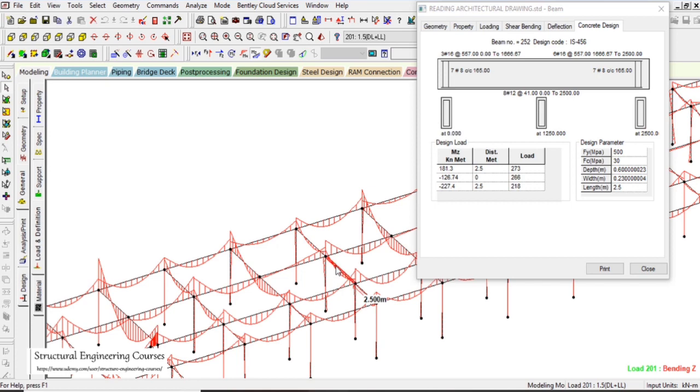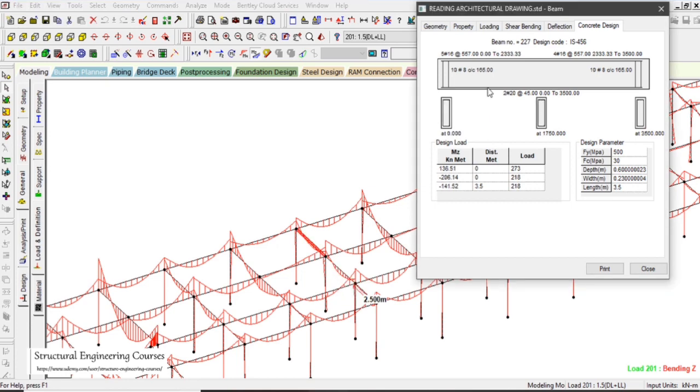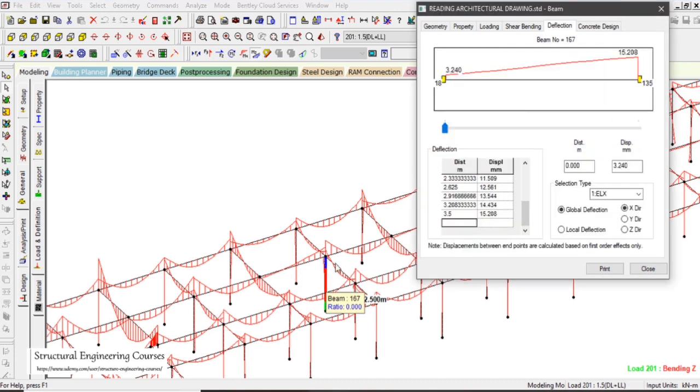So this was just a typical explanation of how we can check the magnitude of bending moment. For people who want to cross check the results manually, they can refer to the bending moment results from here and then cross check them. So this was for the beam design. After that, if you want to see the column design, left click here.